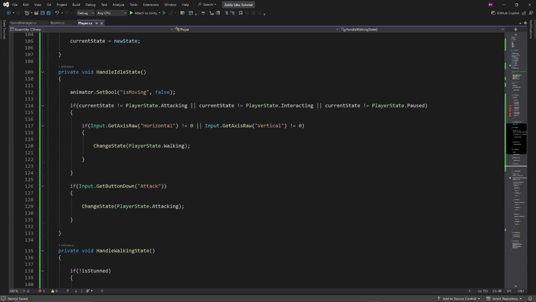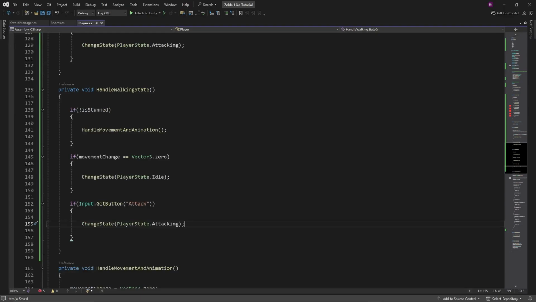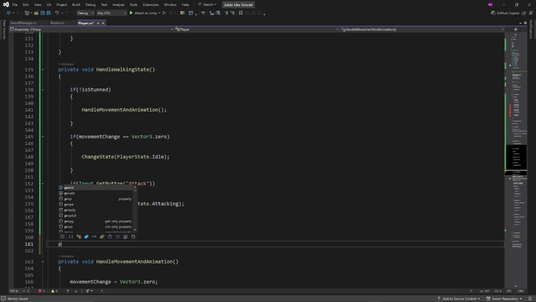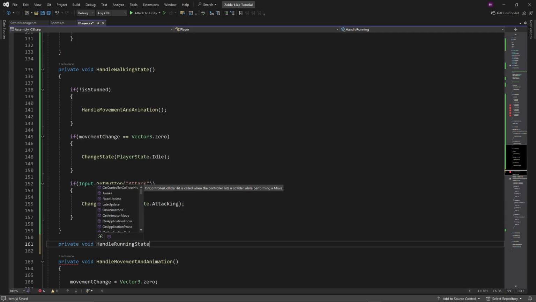So from the idle state, we can go to moving or walking state, or we can go to attacking. Once we add pause, stunned, and all that other stuff in here, we can add stuff here or add stuff to here. But as you'll see when we're in attacking state, which we're not going to do next, first we're going to do private void HandleRunningState.